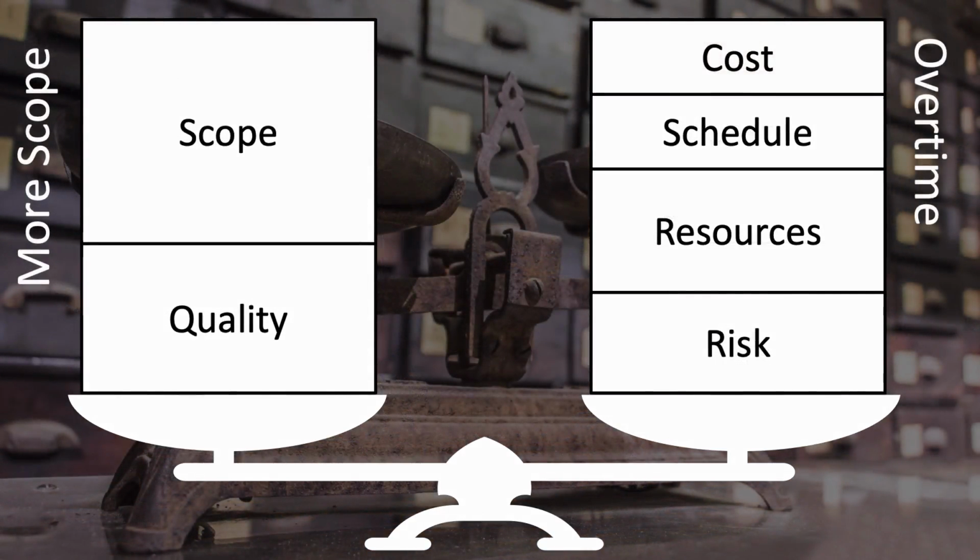Now, suppose you need to add more scope to your project, and you decide to accommodate this by asking your team members to put in some overtime. This is because you don't want to increase your cost, and you don't want it to take any longer. Let's assume for the moment that these are salaried employees and that asking them to put in a little bit of overtime won't actually cost you any more salary. You could do this and keep cost and schedule the same and effectively increase the amount of resources on your project. This would help maintain the balance.